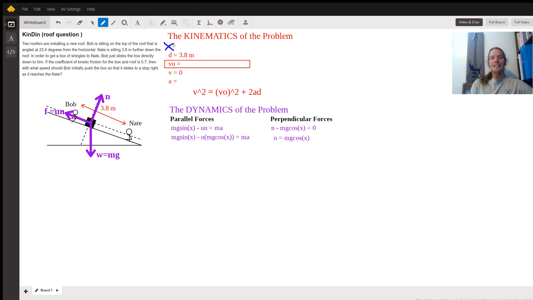Now, I can factor out Mg. And I have on this side, I have sine X minus mu cosine X, and set that equal to Ma. So that's just factoring out Mg on the left-hand side of that equation. Now, I can factor out the M's on both sides and realize that G times sine X minus mu cosine X is equal to A, the acceleration. So the acceleration is just going to be a fraction of G.